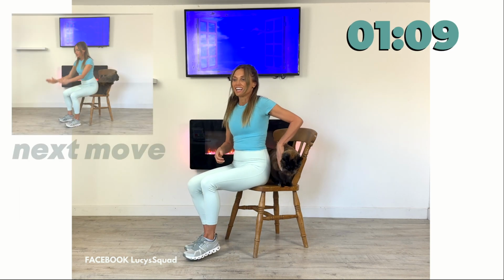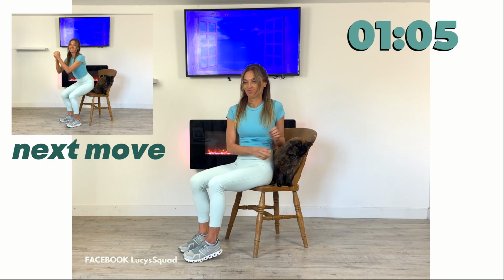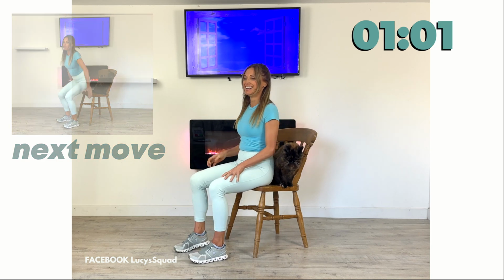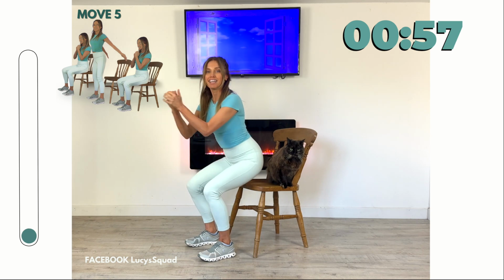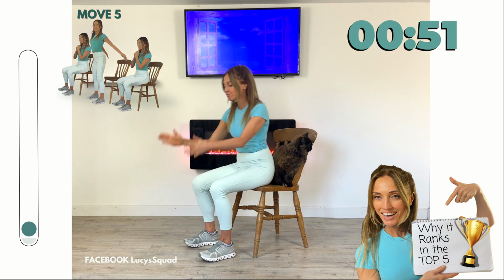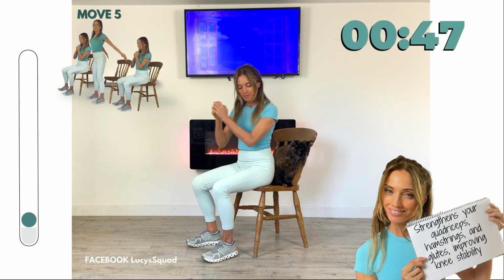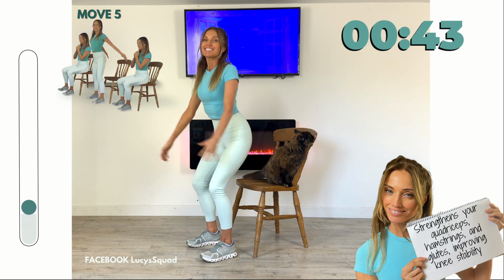So for your final move, move 5, we're just going to come from seated to standing. Make sure your chair is somewhere sturdy, and have your feet hip width distance apart. And now through those heels, just push up, come up to standing, and then sit back down. So really lovely exercise this, and why this ranks in the top 5 knee strengthening exercises. This is going to strengthen your quadriceps, your hamstrings, your glutes, and improving knee stability.